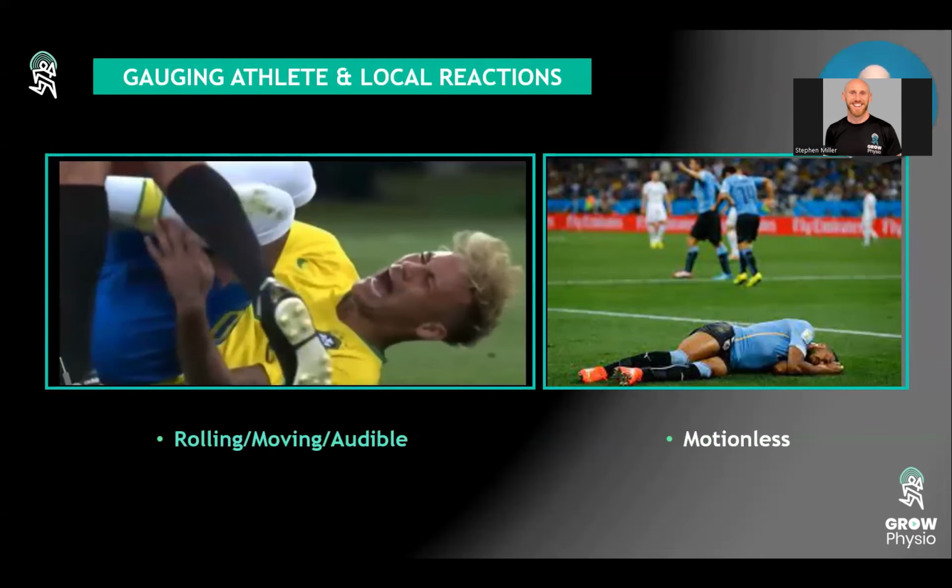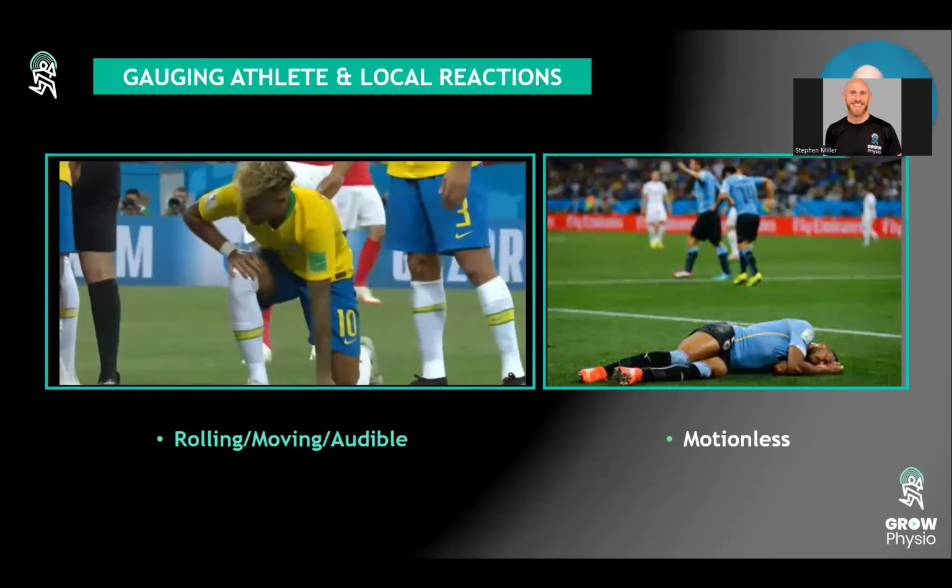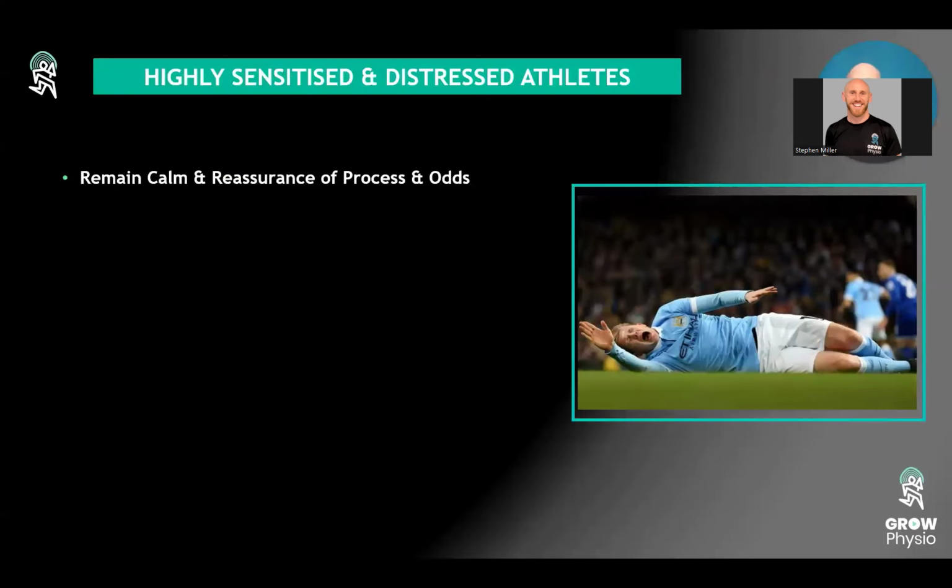The alternative to that is on the right-hand side. These are the ones who you actually want to be more worried about, the ones who are not rolling around, clearly got an airway, clearly got full control over their bodies. The motionless athlete who's not screaming, not kicking, not rolling around are actually the ones that you want to go to before you go to this person who's rolling around all over the floor. Let them have their moment and make sure you deal with the ones who really kind of need that attention. The risk of potential A, B, C, D problems with this individual on the right, far higher than the one on the left-hand side there.